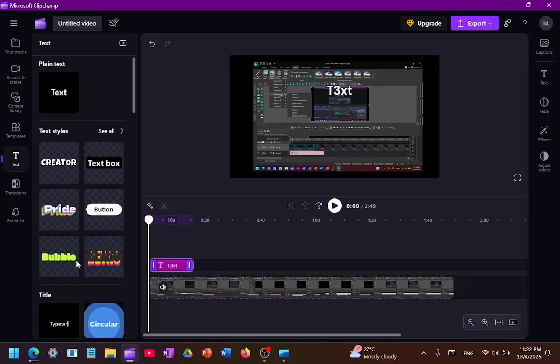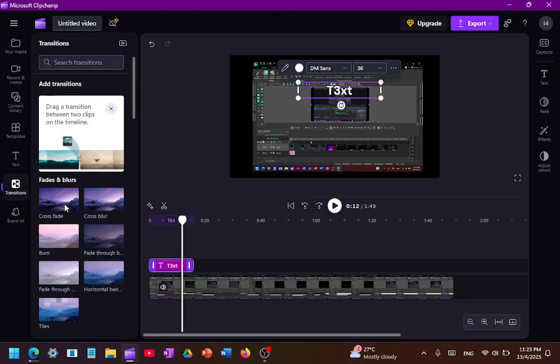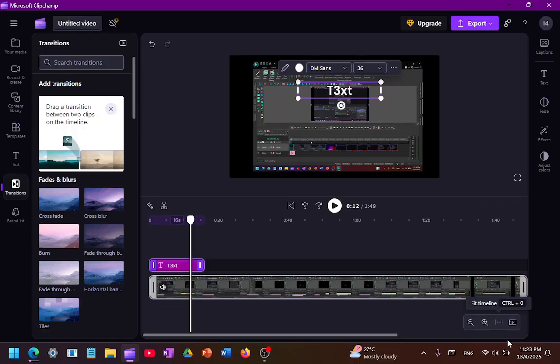And now let's move into transitions. So say you want to transition from one clip to another. For example, how about the crossfade? Let's drag it down to here. Actually, I need to have two clips. So let's say we put this over here. Okay, actually, I think I'm just going to copy a text.